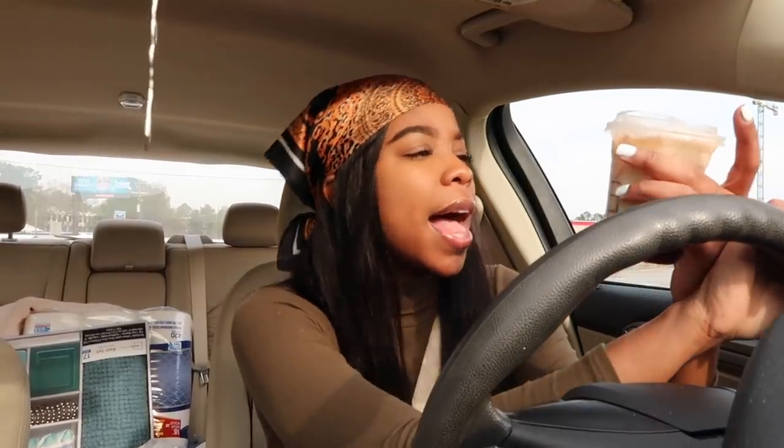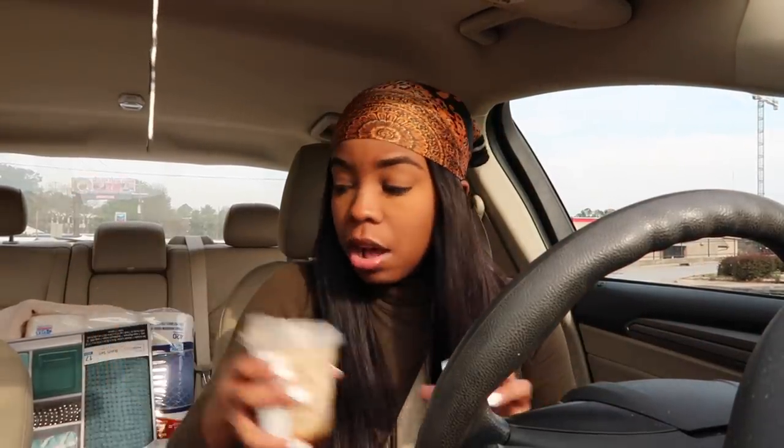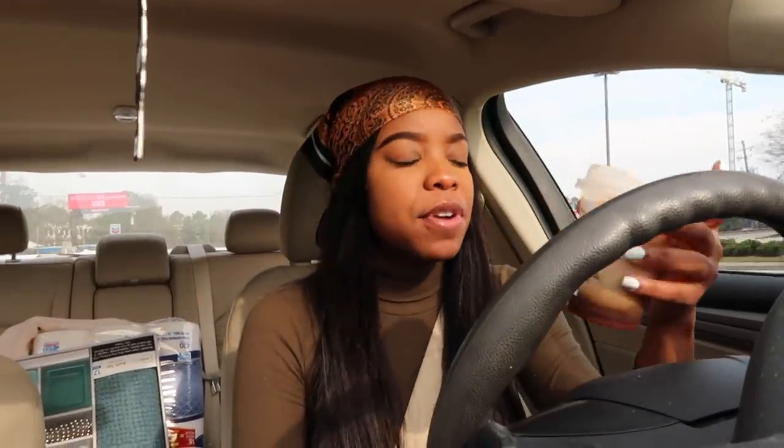So, tall iced brown sugar oat milk espresso. I did a single shot, because honey, I've been having a lot of coffee these past few days. But you know what I should have done? I should have added some foam on top. I forgot to do that. This tastes so different. And I should have done light ice because they always overfill it with ice. This is pretty good. It's not too sweet.